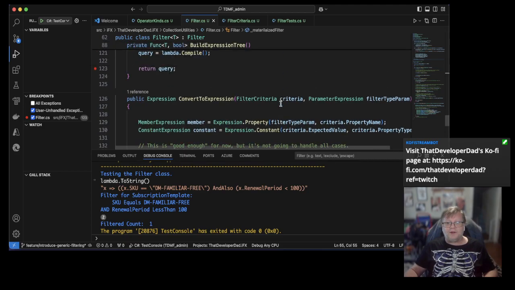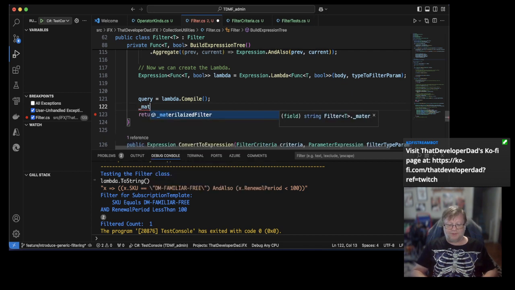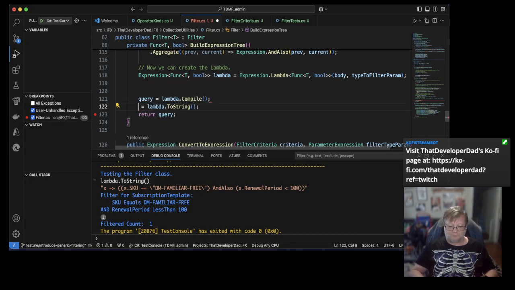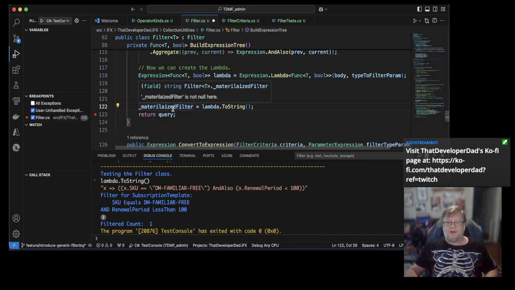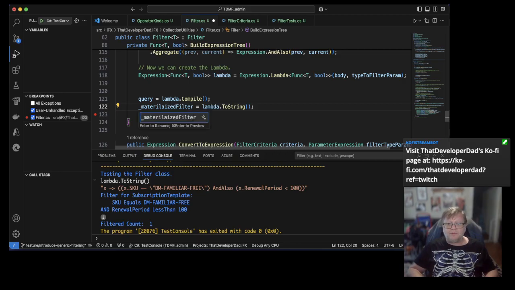And then down here, let's just cache this. I spelled it wrong, so let's rename the symbol, fix my spelling.